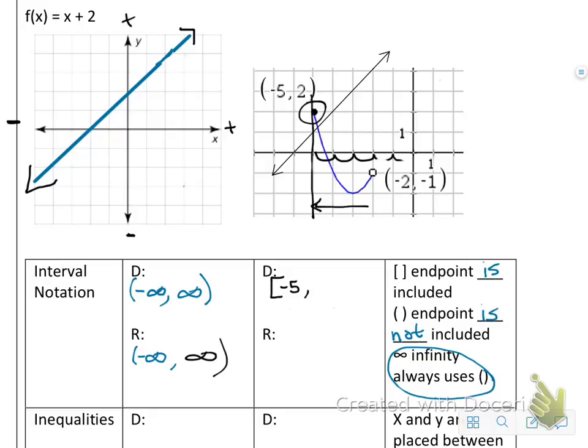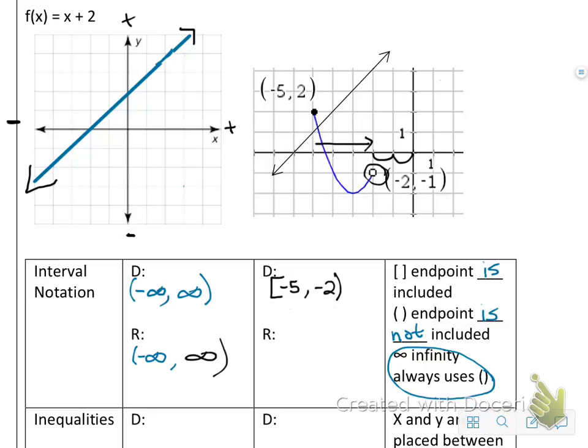All right, so let's get rid of all of that, because now we're going to the right. So we started there, and now we're going to head that way. But if you look, we have an endpoint. It stops, and that is at 1, 2. So we have -2, and that's open. It's an open circle. It's not filled in, which means that's the parentheses. And there you have the domain of that function, left to right.